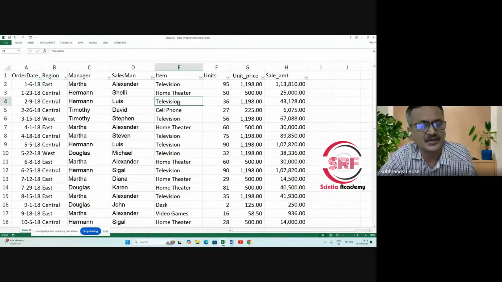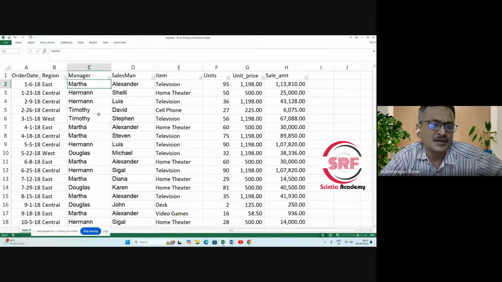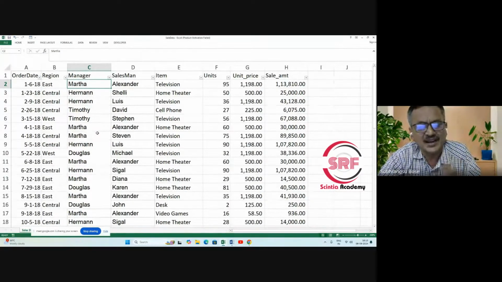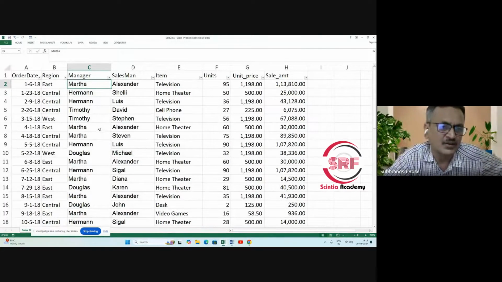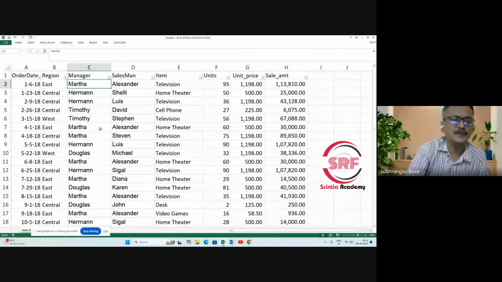Television is more related with Martha, hence Martha sells more television than any other product. In this way, we can analyze the efficiency of the manager, the efficiency of the salesman, and which product we can select or target to sell in a definite zone of the region, a definite zone in the country.